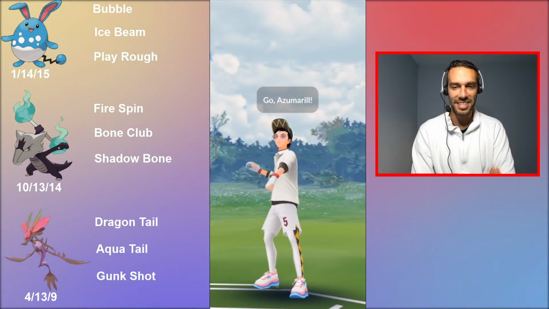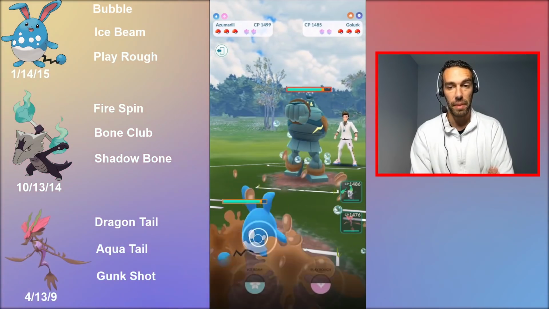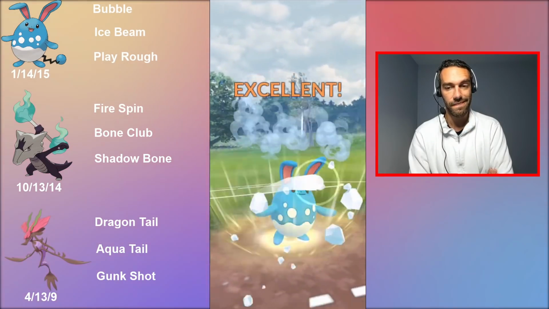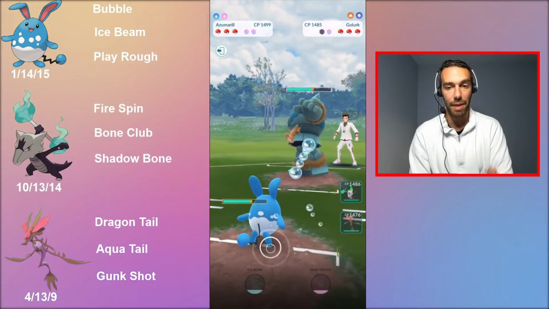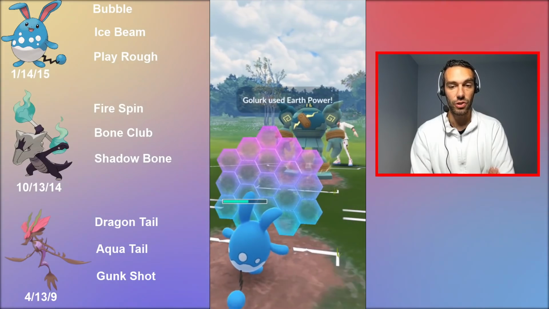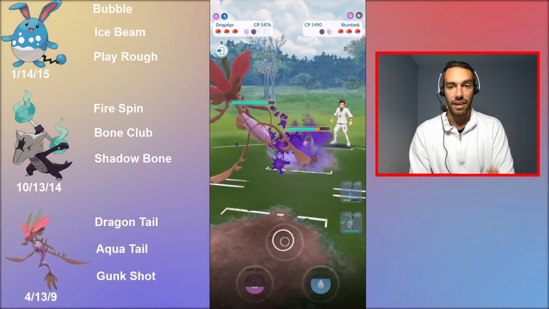So this is my final set to Legend, Azu against Golurk. I'm glad I'm seeing this in the front again. This one would have been tricky in the back because it throws the mud, not the mud shot, the mud slap. It throws the mud slap, which would be super effective against both the Marowak and the Dragalge. So I needed to stay in here. I'm going to shield this up just because I've already got a shield and I don't know what's in the back. It's a stun tank.